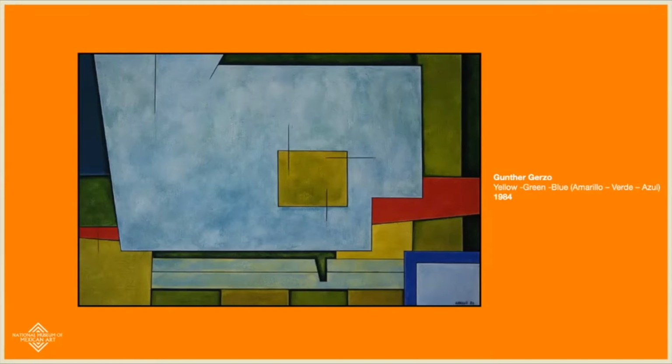A very straightforward title for a painting that includes those colors. That forces us to really think about Mexican artwork in a different light, where we can appreciate the colors, and we can appreciate the lines, and we can appreciate the depth of these shapes on top of each other. And it really forces us to see it in a different way, right? Now, it's not that artists like Gunter Gurzo and other artists didn't love the traditional aspects of Mexico, because I'm sure they did, but it was more about not being boxed into a particular form of artwork, right? And it became really difficult for artists to, and you can still say today, for Mexican artists to simply be identified as artists who are Mexican versus a Mexican artist, and when you're expected to paint a certain thing or a certain way.